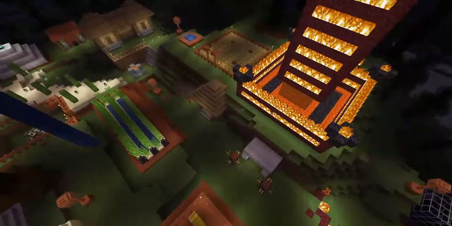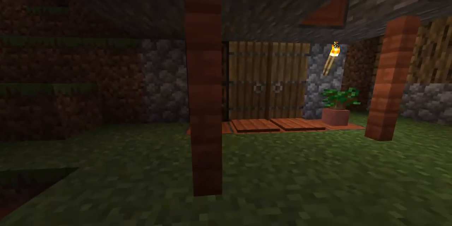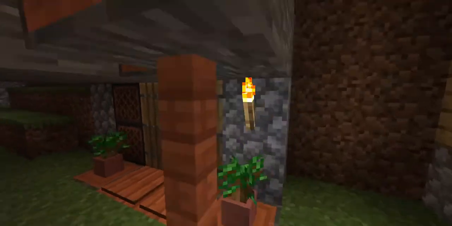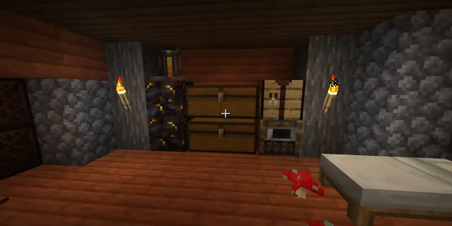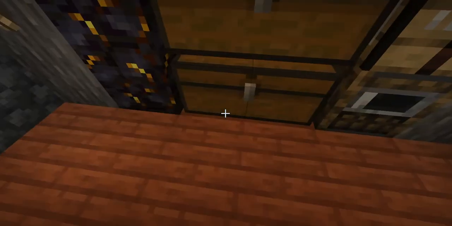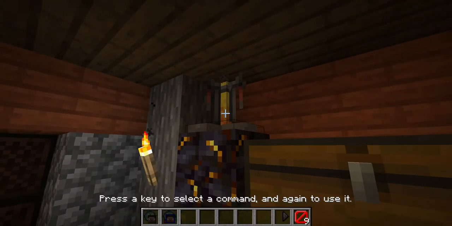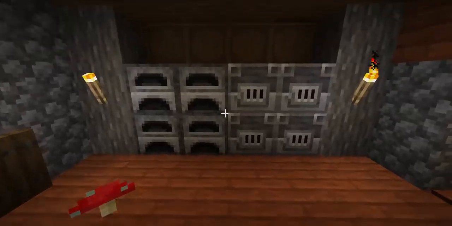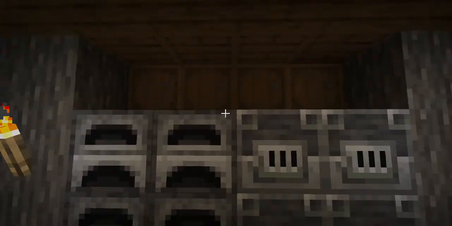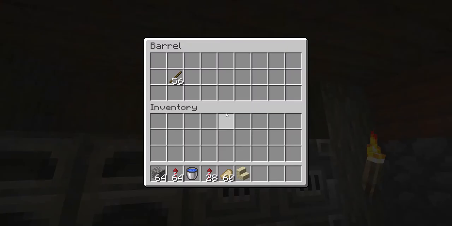So let's start with my little house. So this is my house. It's in a mountain. It's nothing big at all. Just a few chests, some loot, crafting table, brewing stand. Oh, whoops. Just furnaces, blast furnace. These chests don't have anything in them. Oh, never mind. Except some stuff.